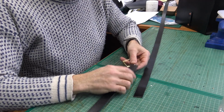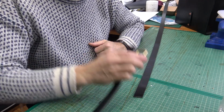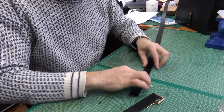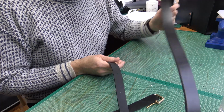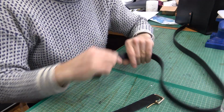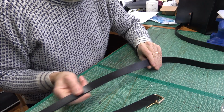Well, there are two parts to the strap. There's essentially a shorter section which has the buckle on it that attaches to the bag at one side, and then there's a far longer section which attaches to the bag on the other side. And of course this is a bit like a standard belt. It will have the holes in it for adjustment as well.